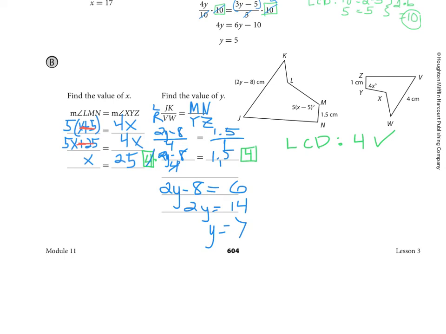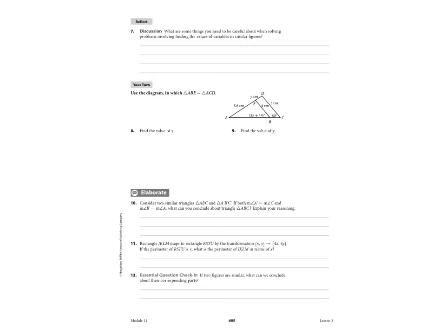Just wanted to let you know that this is just an application of the algebra process that we were doing. It's just that instead of being given the proportion directly, we're coming up with it, and that's what we worked on in the first video, 11.3a. So on the next page, you guys, there's just a couple of your turns that I would like for you to do, and that, of course, is numbers 8 and 9.